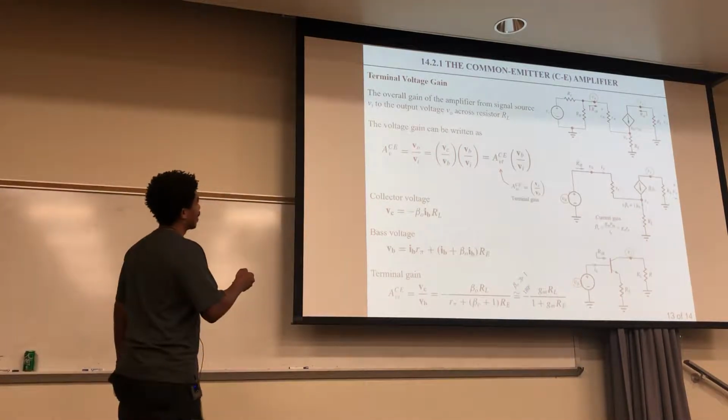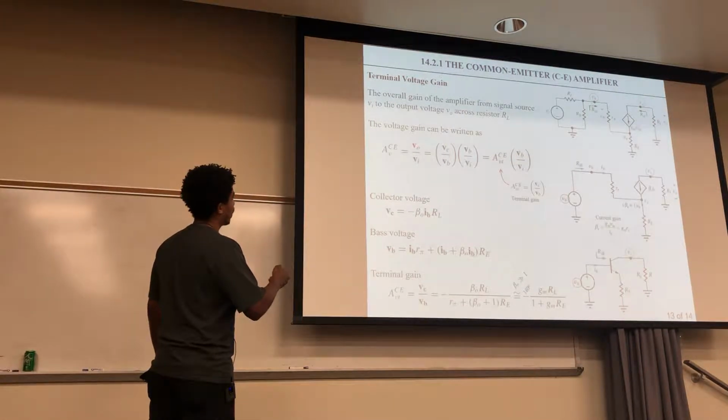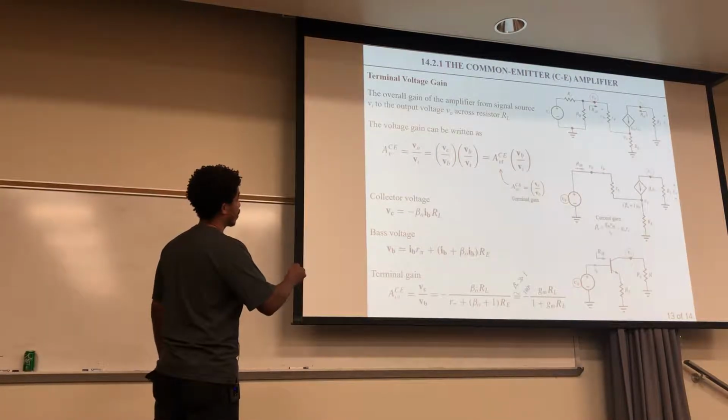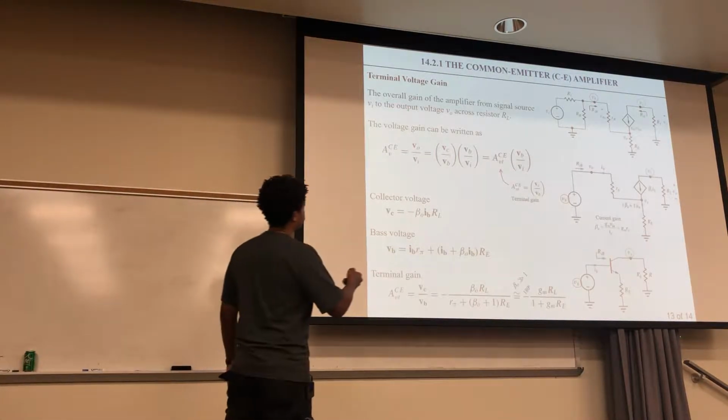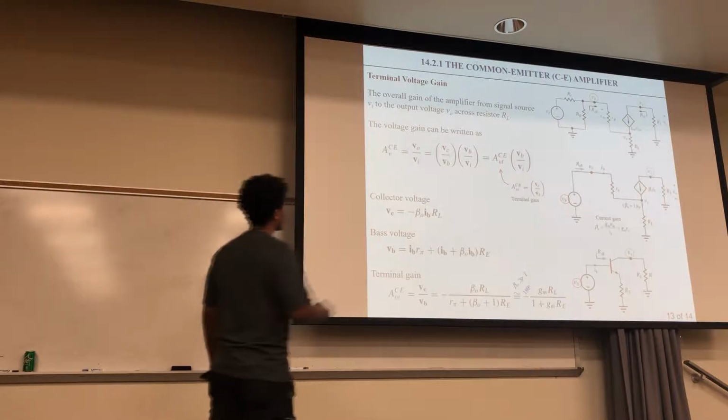So VO right here is equal to VC. Okay, right? So this VO and this VI can go from here to here. So that's really VO right there. And then you insert your VB, this other voltage right there. And then this piece right here becomes your terminal gain, what you're looking for. So that's the VC over VB. And here's the other thing right there.